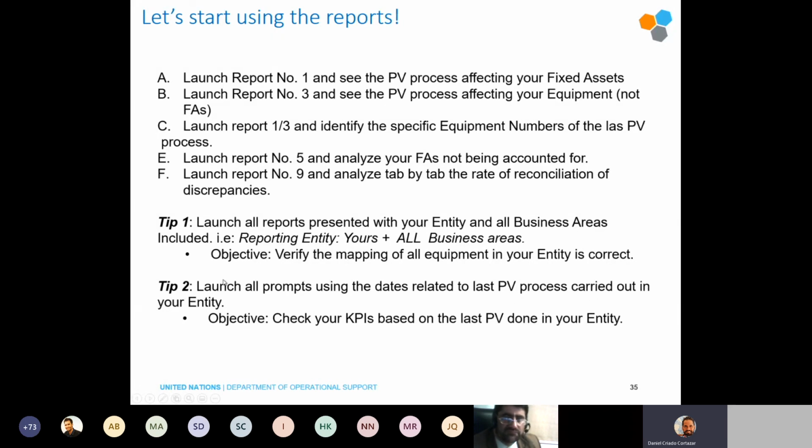Because as you can see in the different demos that I'm doing, I'm identifying a set of dates in this range in the prompt that may not really match the business process itself for that particular entity of physical verification, right? If I just match the last physical verification cycle in the prompt, the results that I'm going to obtain are much more realistic.